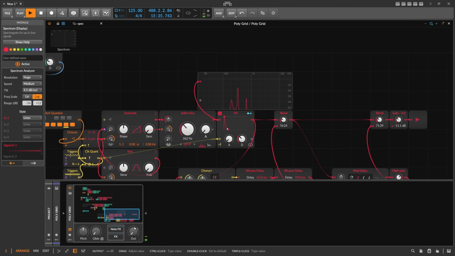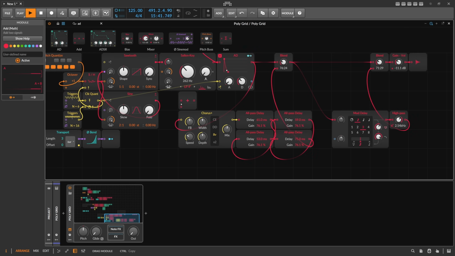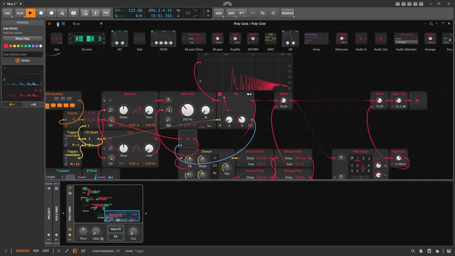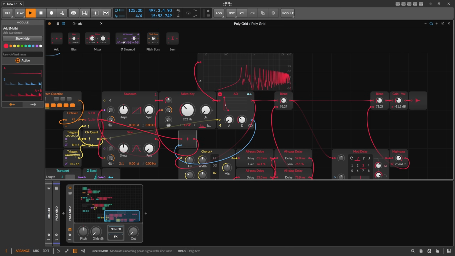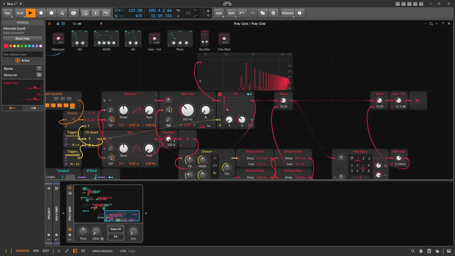But I also want to open up the filter, so I do the same thing as with the kick drum here. I use an add and then put this here. And then we want to change, of course, how much you want to open up, so you can't use this anymore because it's needed for the pitch here. So we use an attenuator. Maybe here.